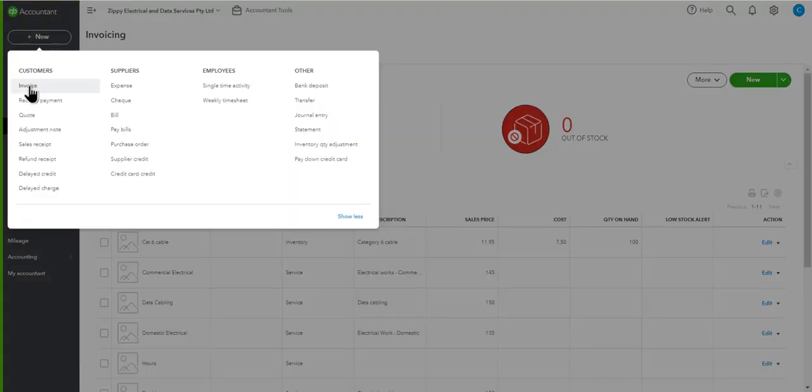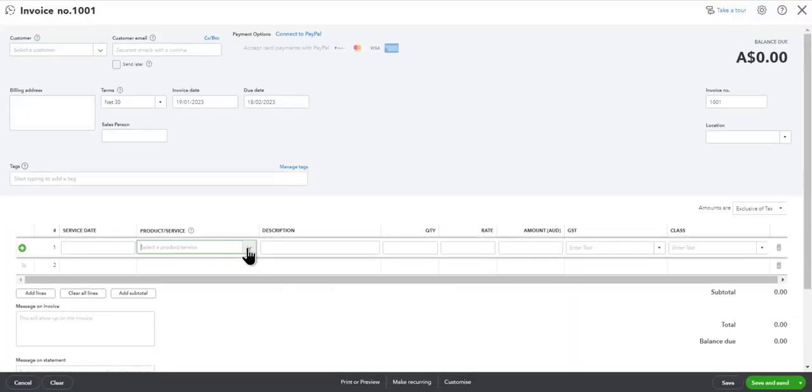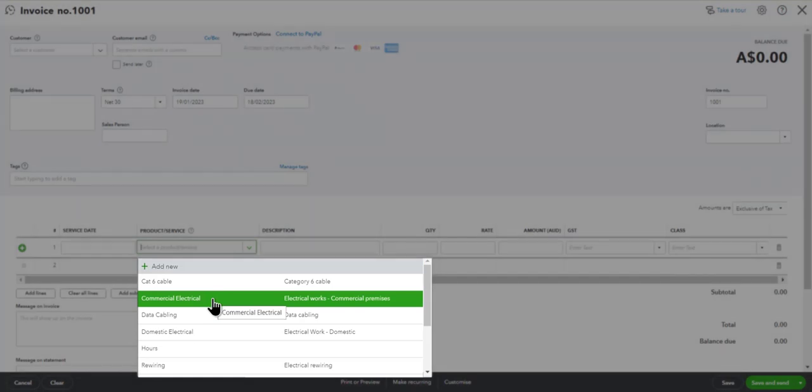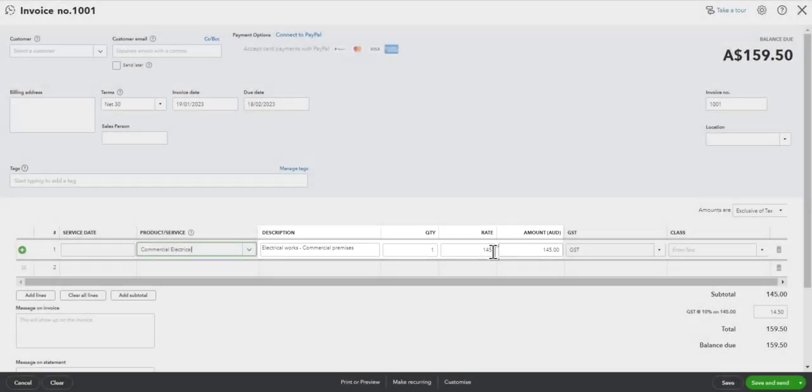If we produce an invoice, now we actually have the option under products and services that we can choose commercial electrical, and you can see the description comes up automatically as well as the amount. And that's the whole reason why you need to set up your products and services correctly, so it will make your life and your clients' lives easier when they're producing their invoices.